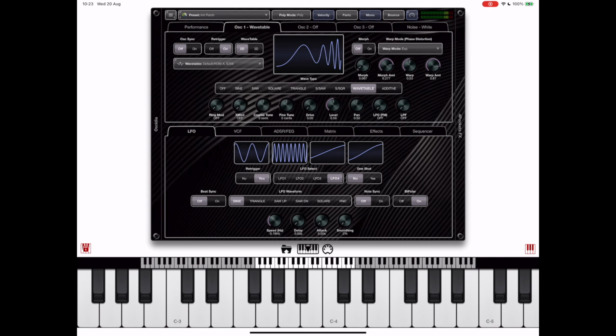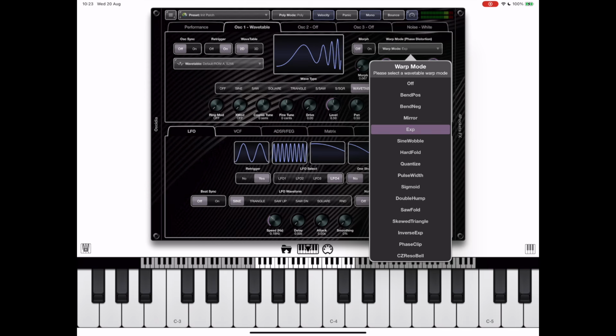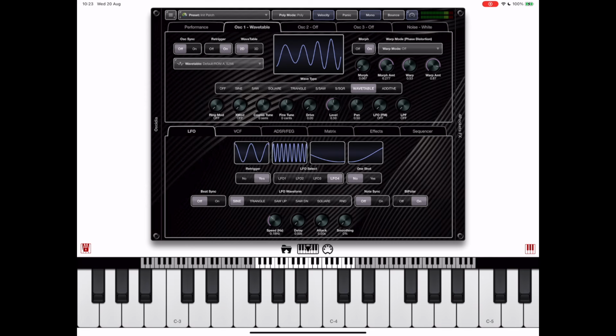So let's turn the warping off and enable the morph, and then we need to change LFO3 speed to get control over the speed at which it runs through the frames of the wavetable. Now we can use the morph knob to change the frame at which it starts to morph from, and obviously the morph amount is how much it morphs, and all that will be governed by the speed of the LFO3.